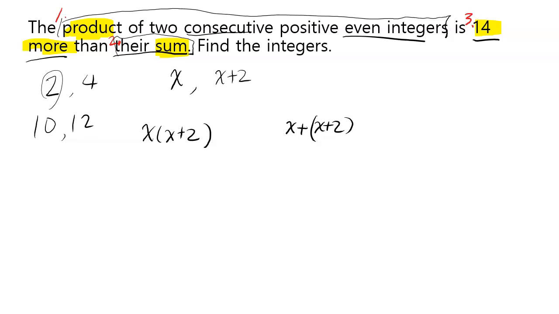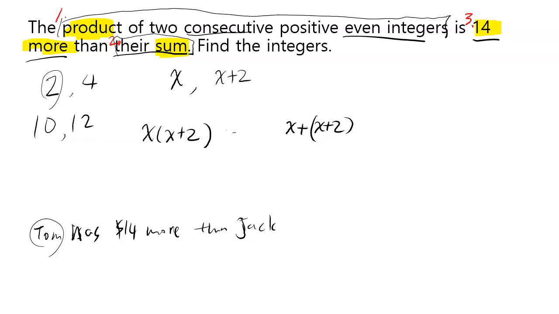So if you say A is 14 more than B, if you say Tom has $14 more than Jack, who has more money? Tom has more money, right? So this is bigger than this. So that's the first thing that you should think about. And the next thing is, now you want to make an equation, right? See, you need to write an equation so that you can solve the equation. So you want to write equal sign, but clearly the left side is bigger than the right side.